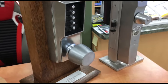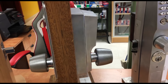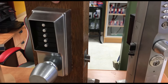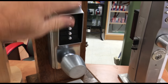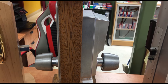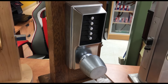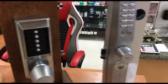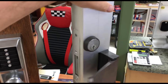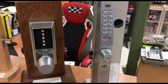Commercially, we're using this commercial Unican. This is the workhorse for us when we're out doing bus barns, and we're doing mechanic shops, and we're doing back entries for warehouses. We use this commercial unit. It's very strong. It can actually be attached to a panic bar as well, and comes in a lever function as well. We can accommodate a key override. This is for a glass aluminum door. So yes, we can do your storefront door with a similar product. There's different versions of this, some with audit trail, some without.